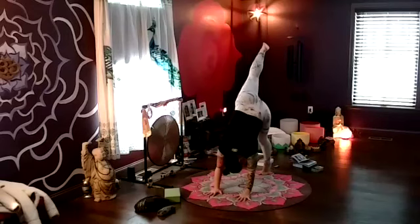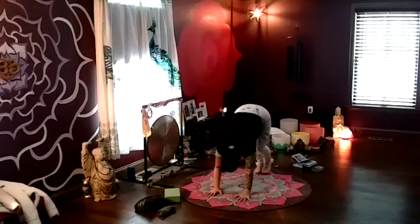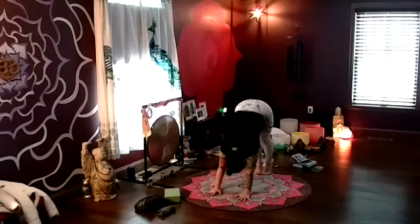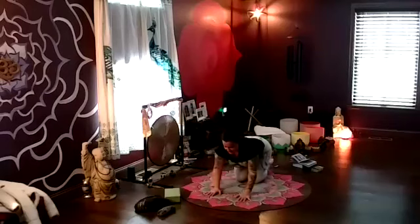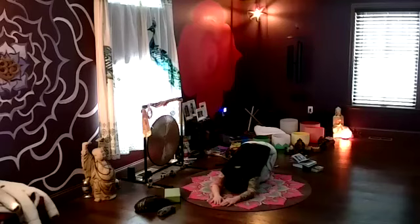Up on your left toes. And exhale, set your foot back down. Pedal it out. Breathe into the left leg. Inhale up to our toes. On the exhale, slowly set your knees down and sit back into child's pose. Breathe.